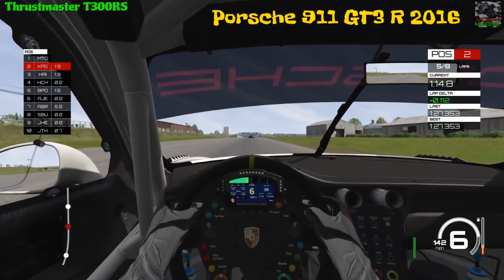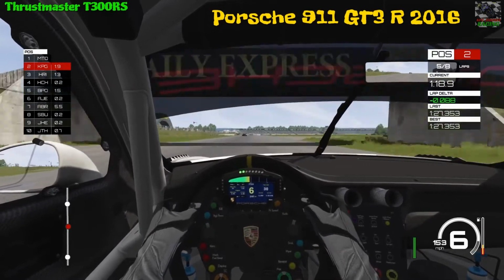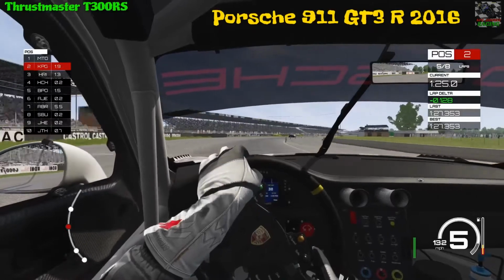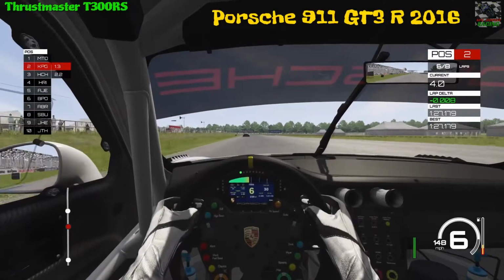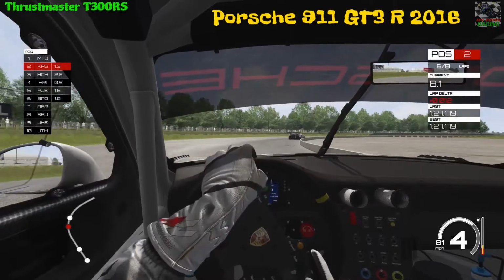We will find out. So we've just lost a bit of time through those last couple of corners. Hopefully we can just hold on to it for a slightly faster time and hold it round this corner. Yes, it's going to be slightly quicker. Don't go off circuit. And yes, so we've got it down to 1:27.179. So we have got a faster lap, and we've only got a few laps to go.